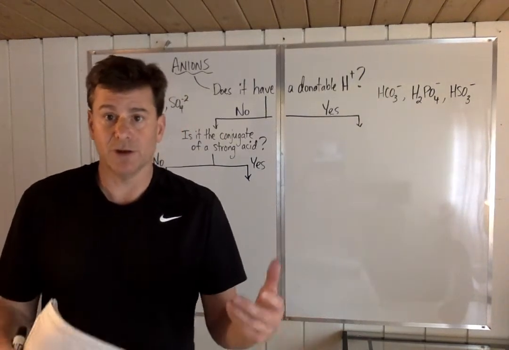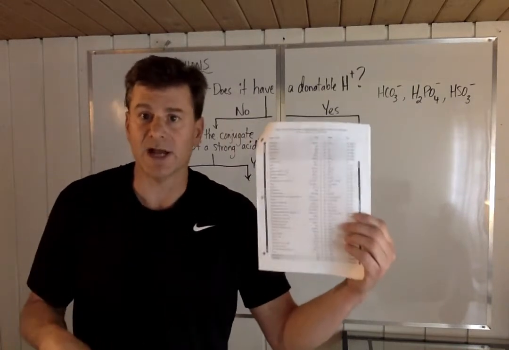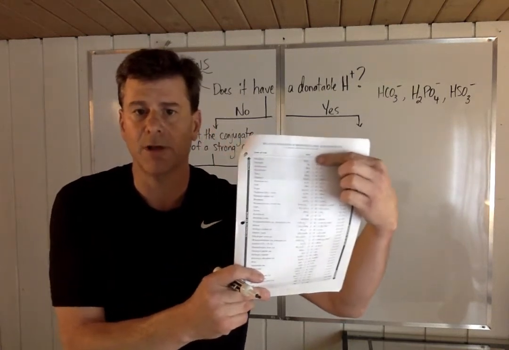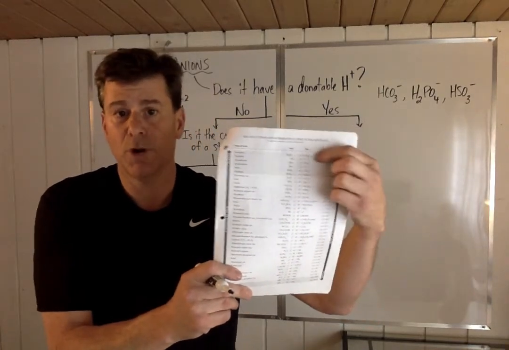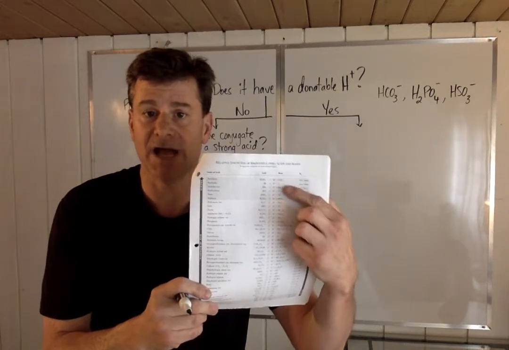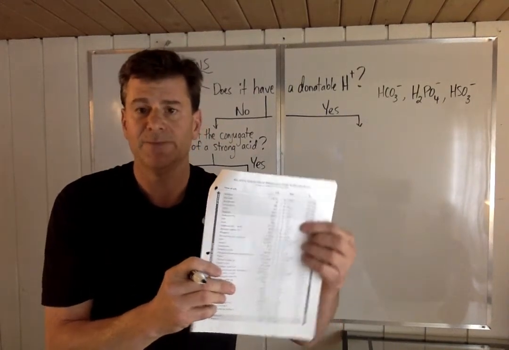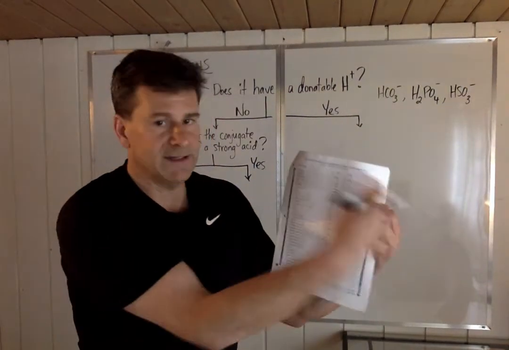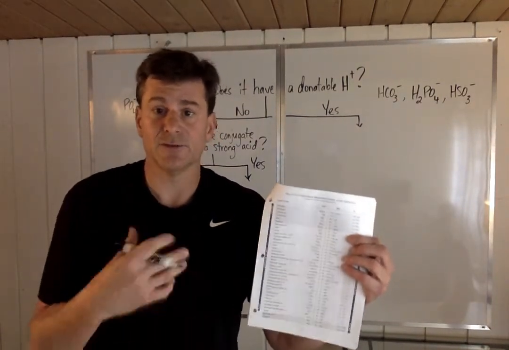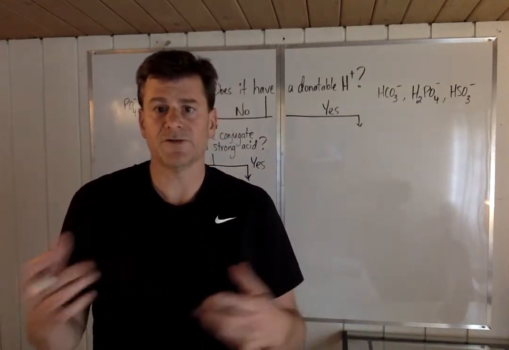Well, if you weren't here during the base discussion at some point, usually you have a Ka table, or your teacher has made you flat out memorize the six strong acids. The six strong acids are the acids up here in the gray zone at the very top of the Ka table. The reason they're labeled as strong is because they dissociate 100%, going from left to right 100%, which means they go from right to left 0%. Over here on this side are the six conjugates of strong acids. The reason those are special is because they do not ever go back from right to left to form the acid, which means they don't do anything. They're not bases because they go 0%, and 0% means you're not a base. So that's a critical distinction to make, whether you're the conjugate of a strong or the conjugate of a weak acid.